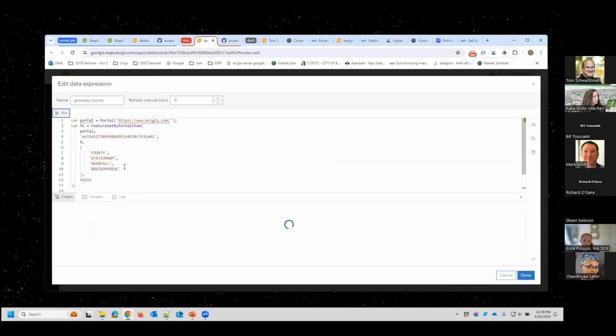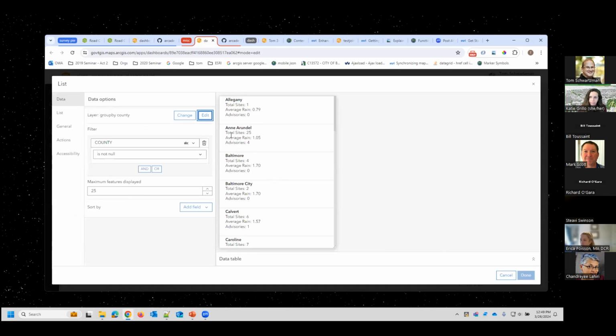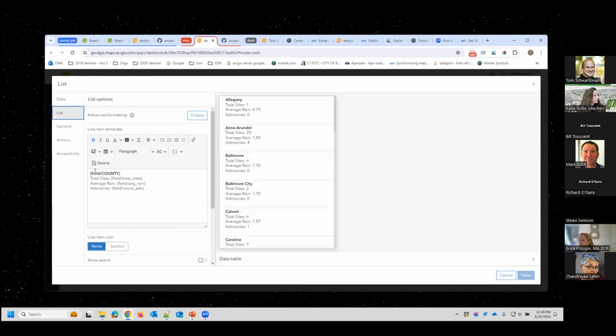And if you run that, ignoring the nulls that have no county name, you see there's only 1 entry for each county with a count. And you see the field names, right? They're what we specified. And the average and how many advisories. Okay. And that's what we're seeing here. I did filter out the nulls here so that we don't even need to see them. But that's the list, right? We grab the county, the total sites, the average rain, and that count.